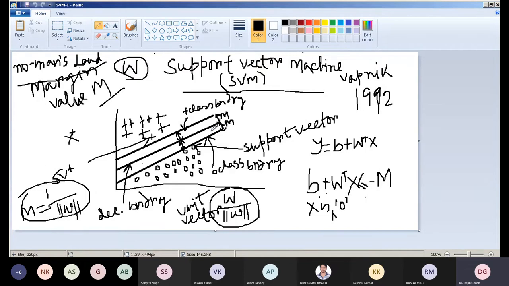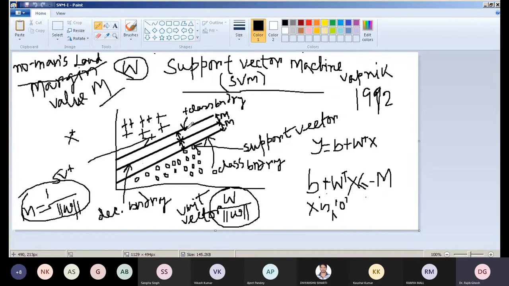What is margin? We have seen, the largest radius of this cylinder is known as margin. In three dimensions, this no man's land region along with the division boundary will naturally form a cylinder, and here in two dimensions you can see it will create a rectangle. If it is a rectangle, how much can we make the width of this rectangle? And if it is a cylinder, how much can we make the radius of this cylinder, where the radius of this cylinder is known as margin? So that is the question.